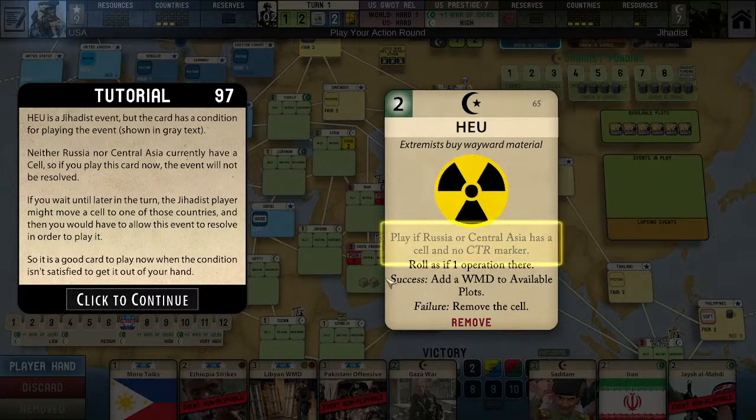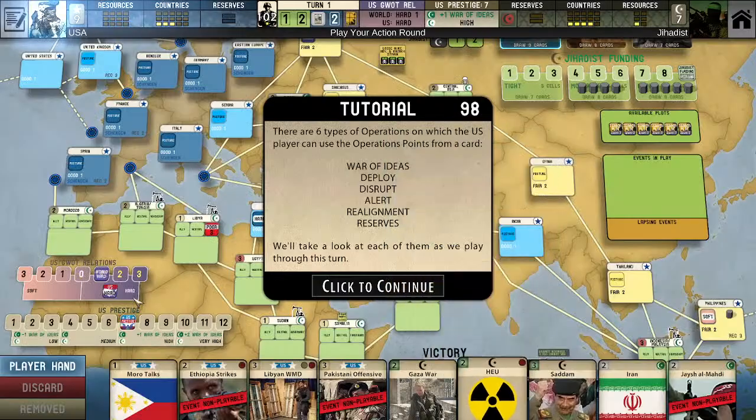HEU is a jihadist event, but the card has a condition for playing the event shown in the gray text: play if Russia or Central Asia has a cell and no CTR marker. Neither Russia nor Central Asia currently have a cell, so if you play this card now, the event will not be resolved. If you wait until later in the turn, the jihadist player might move a cell to one of these countries, and then you would have to allow this event to resolve in order to play it. So it's a good card to play now when the conditions aren't satisfied and get it out of your hand.